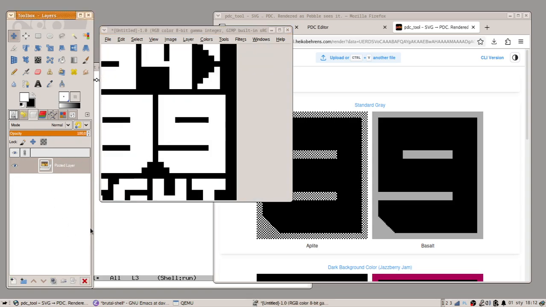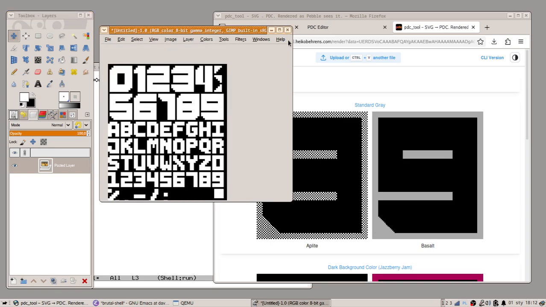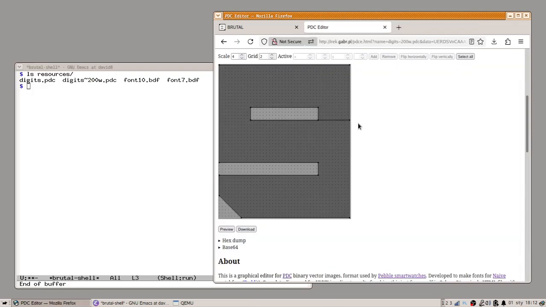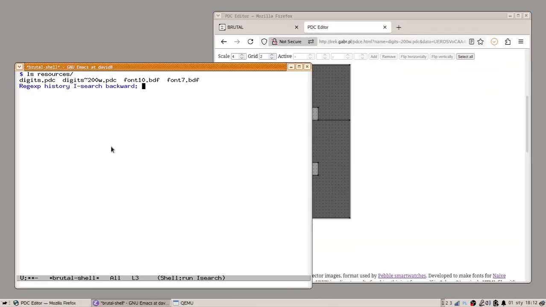Okay, looks correct. I can download the file, move it, and build it.